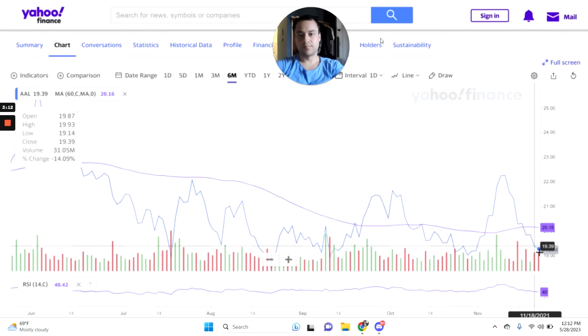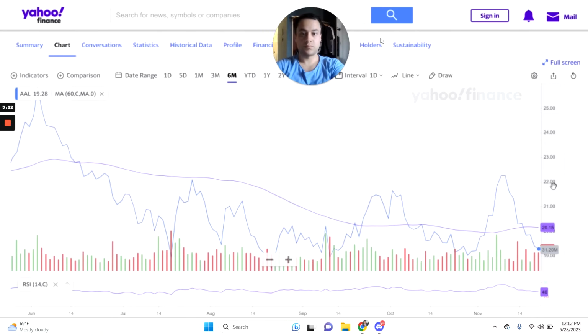And I kind of understand that this pattern is going to continue with American Airlines. I don't see any reason that it's going to fall too much lower. I don't see any reason why it's going to jump back up in the next couple of days. So for this week, I'm going to show you a strategy that is basically going to turn about $70 into $430. I'm going to open up that position in Robinhood, but real quick, as you guys can see, every time it jumps back up, it trends down and then it'll go sideways for pretty much a week. So this is about a week. This is about a couple week period right here. This is from the 16th and this is going back to the 16th.